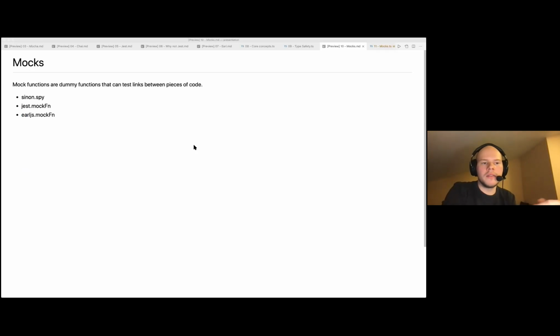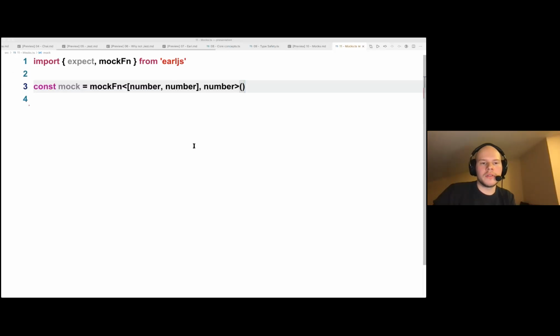Sinon spy, jest.fn or mock.fn are all pretty similar concepts, but of course our mocks are fully type safe, and we also put a little bit more thought into making fully synthetic mocks quite easy to work with. Here we created a mock, which is a function which takes two numbers and returns a number. We could call it like this, and it's a valid call, but at this stage the mock is not configured to return anything, so it will throw an error.